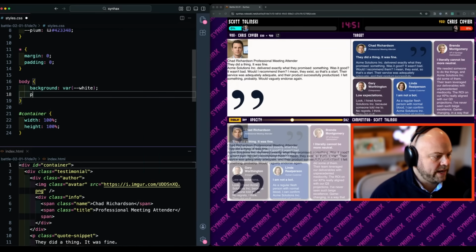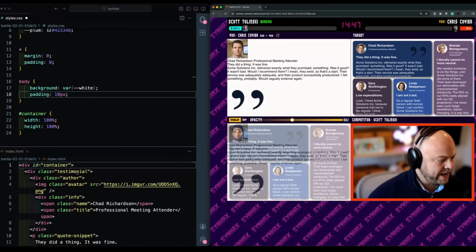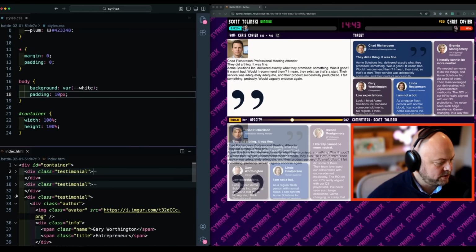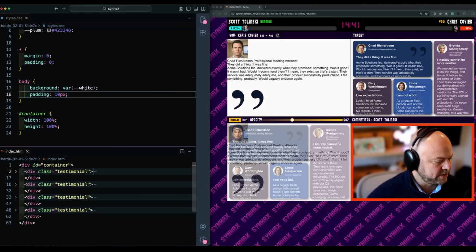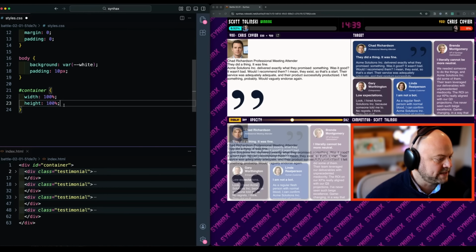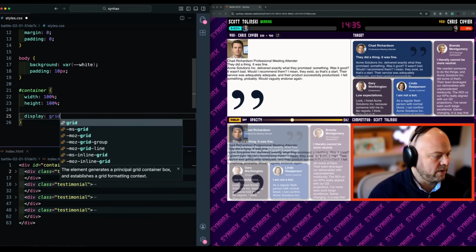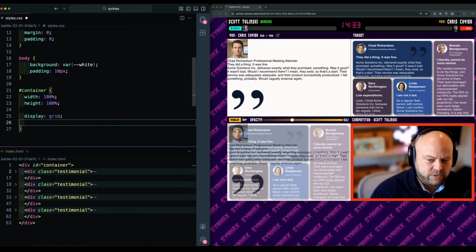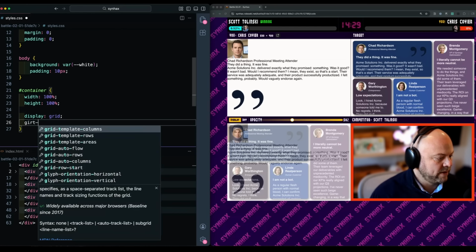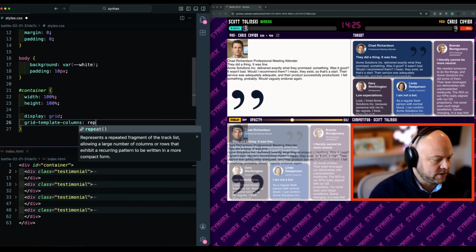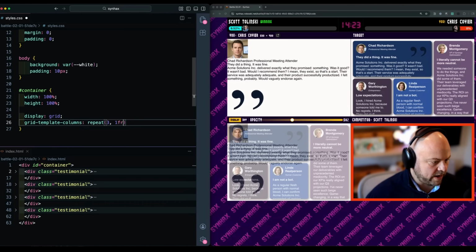All right, is it actually a white background? Yeah, that's fine. We'll do the padding 10 pixels here, push it in a little bit. We're gonna have a grid, a container, and so let's see the HTML. 1, 2, they're all just testimonials, and there's exactly 4 of them. So it's the container itself that is the grid, right? So display grid is what we need. Well, let's just do it 3 by 3, I guess, and they look equal to me. So we'll say grid template columns, and I think we'll just go repeat 3, 1FR for sure.